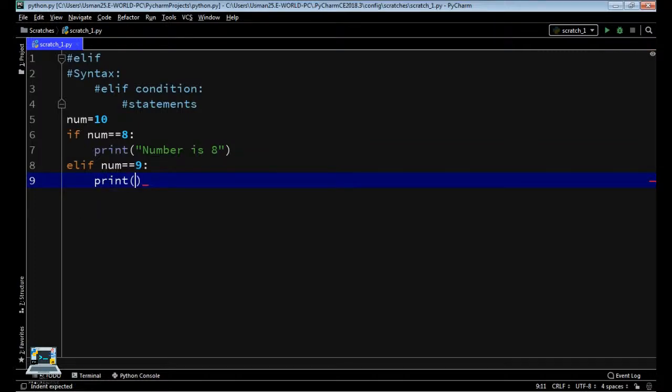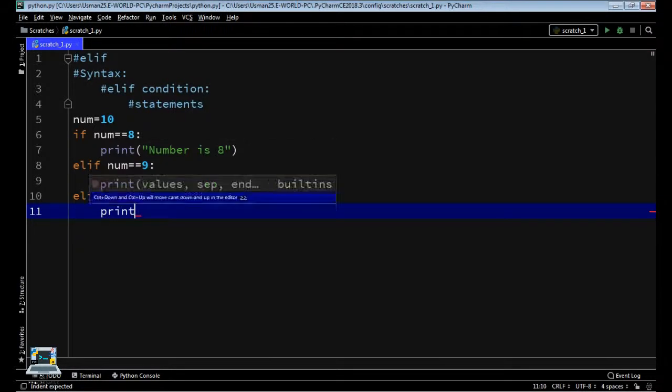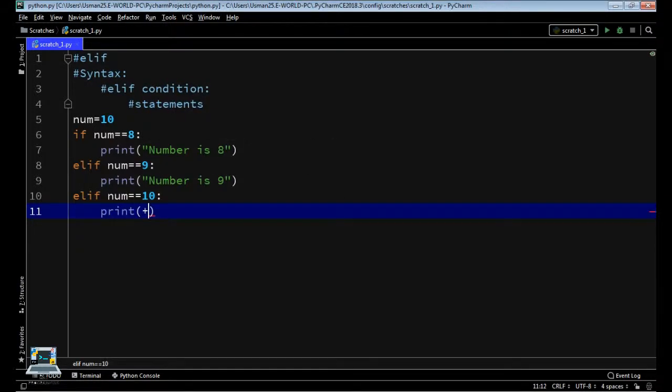Print number is 9. Now again I write Elif number is equal to 10. Print number is 10.